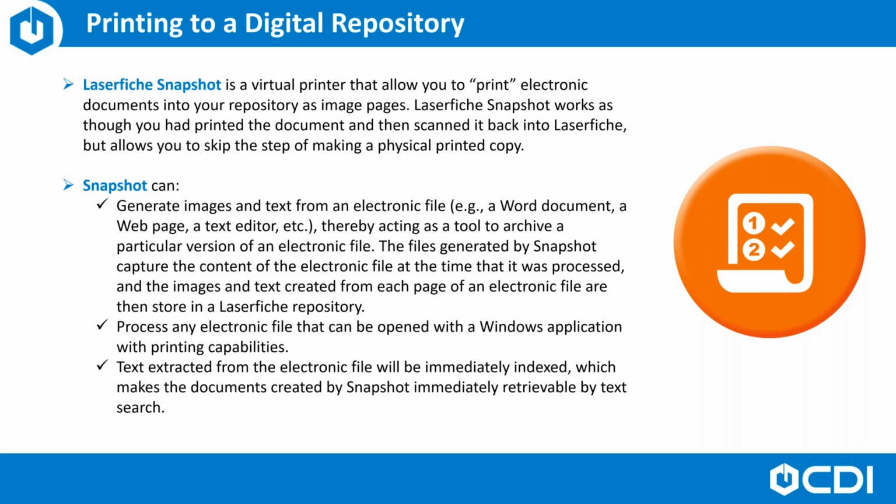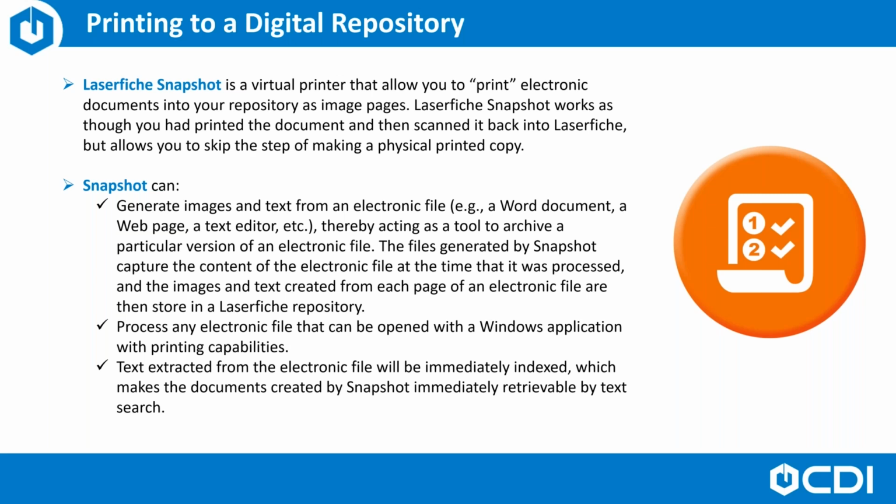All right, so first up, one really nice, helpful Laserfiche feature that's included with every Laserfiche licensing platform is Laserfiche Snapshot. So this is essentially a virtual print driver. What this allows you to do is essentially select file print from virtually any application that has a print function. This is really nice because generally without this, a user may want to just print a document and then go scan it back into Laserfiche, which is not very efficient and doesn't really provide much benefit. With Laserfiche Snapshot, our users can select Laserfiche Snapshot as the print driver, take an image of that document, and send it directly into the Laserfiche repository.